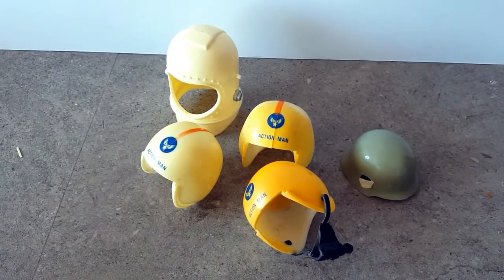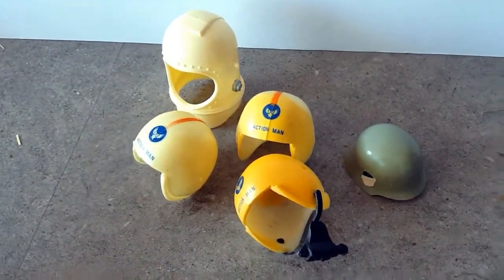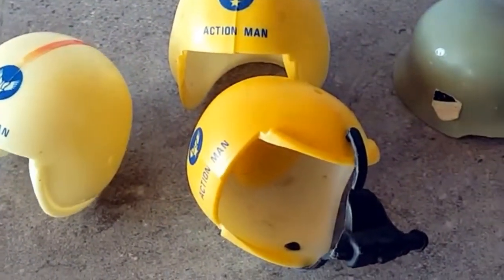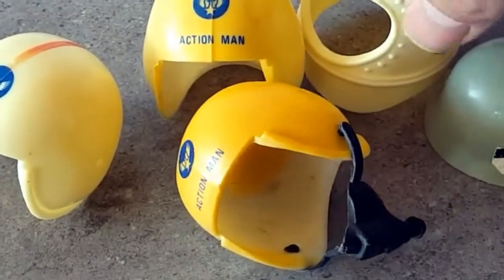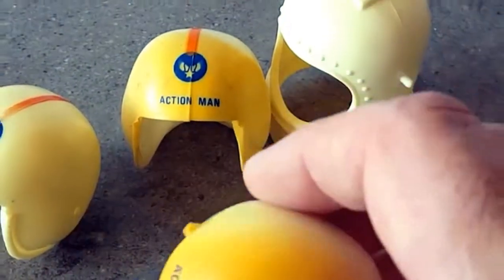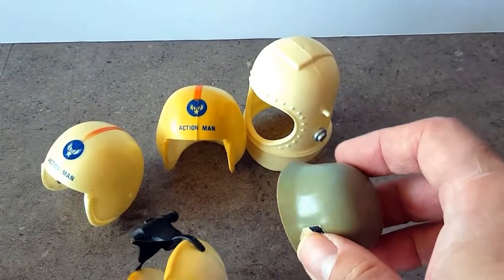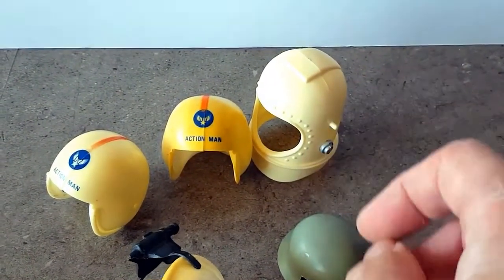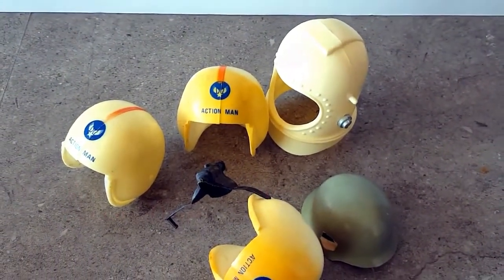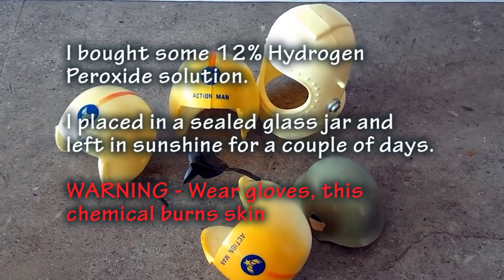Here I've got a number of helmets from Action Man — not sure if this one's from Action Man but definitely around that era — that all have patches on them that are really badly sun bleached. Even this German hat here, you can see it is very clearly heavily yellowed. I'm going to treat them with hydrogen peroxide and see if this yellow can be reduced somewhat or removed altogether.